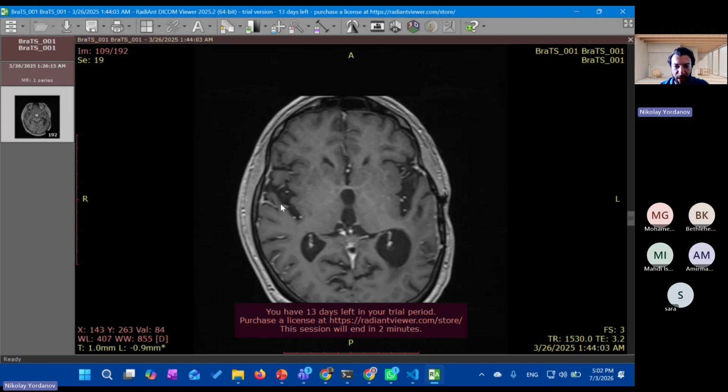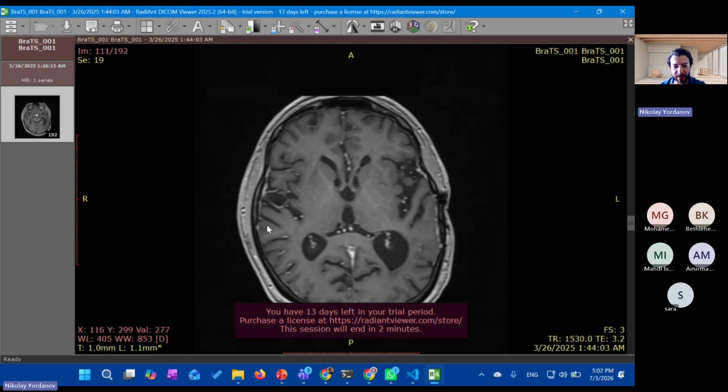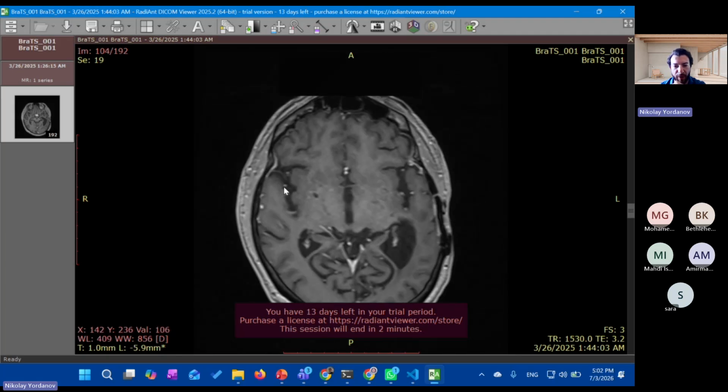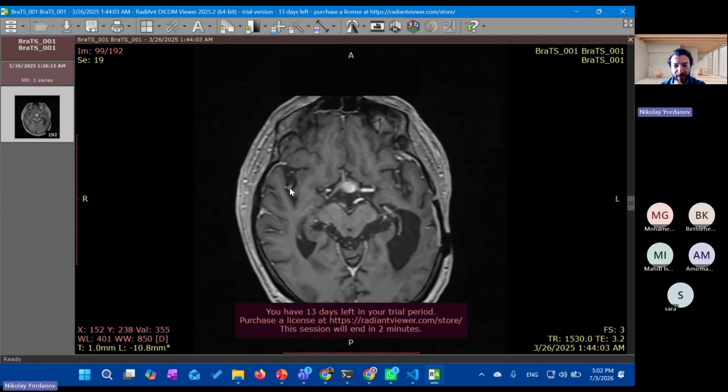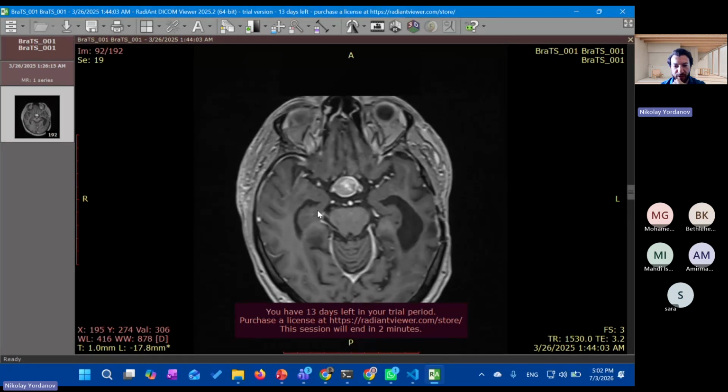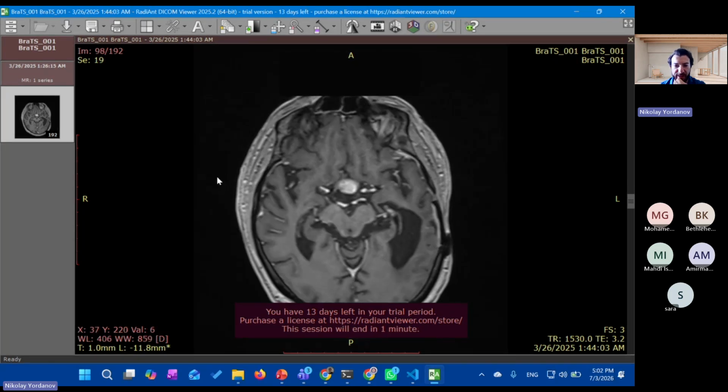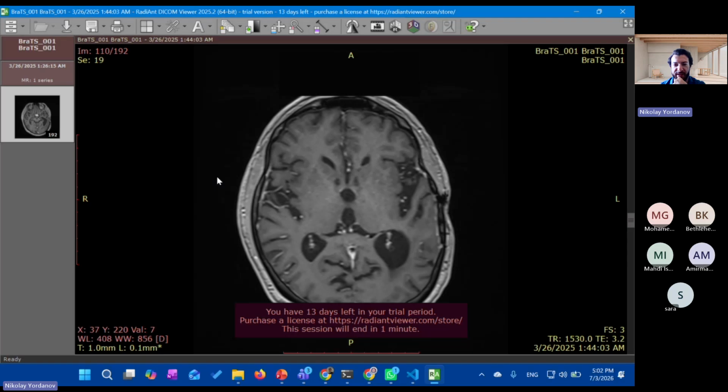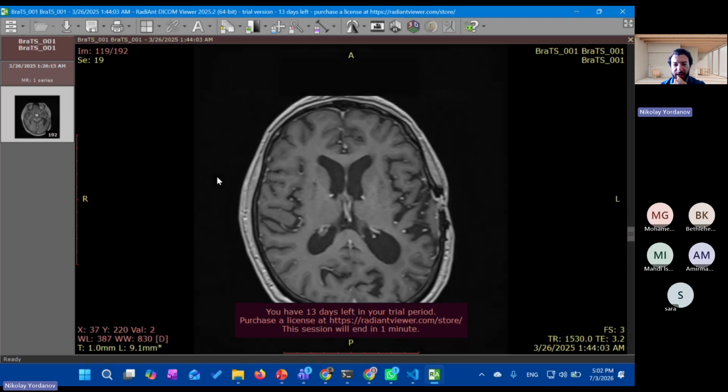And here you can see that usually the contrast on T1 weighted imaging is hyperintense, so it's white. Here you can see the vessels very well defined and hyperintense. This is why they carry contrast, gadolinium contrast. So ergo, this is a T1 contrast enhanced sequence.